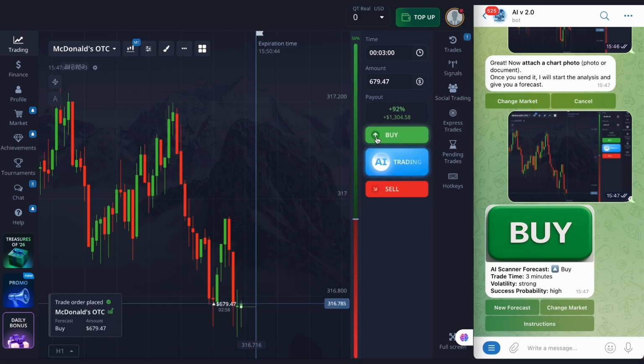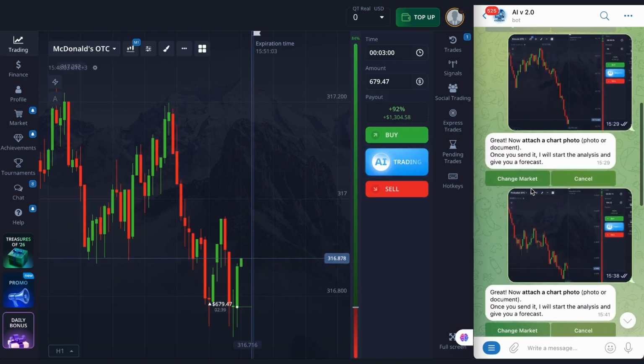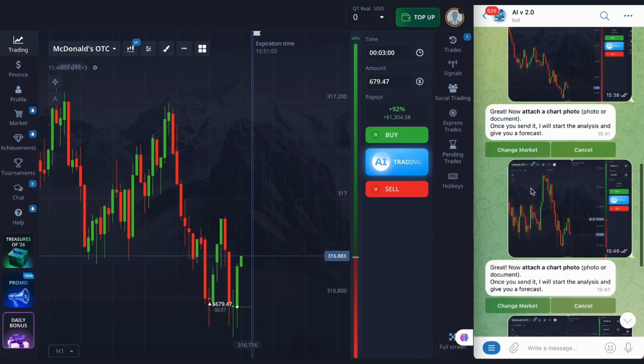We're gonna hold on tight and see how this is gonna play out, ladies and gentlemen. Predicted by our AI screener version 2.0, this is said to be a 3 minutes buy, volatility level strong, success probability is said to be high. Artificial intelligence screener version 2.0 giving us our trades today, gathering facts, strategies and direction of the market, telling us when to buy and to sell.